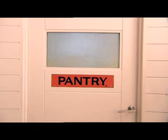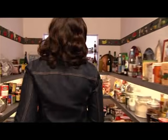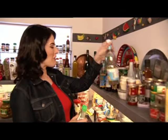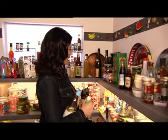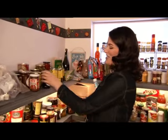When the girls come round in the evening, I really want to spend maximum amount of time with them. So I do this really wonderful Asian-inspired lamb salad, which requires no more than a couple of minutes by the stove. And first, little pit stop, once in the pantry, once by the fridge. My armoury for making good food fast is in this room. To tell the truth, I could cook from anywhere in the world from these shelves. But now to Asia, I need fish sauce. I need rice vinegar. I need soy. I need crushed chilies. And, not very Asian, but I need it, you need it, red currant jelly.